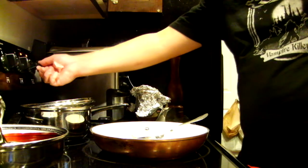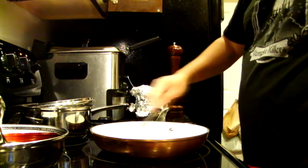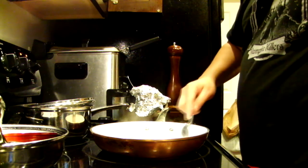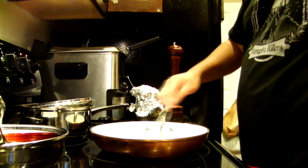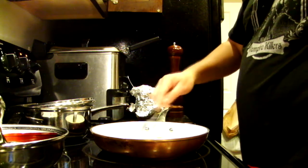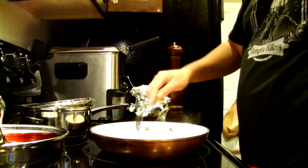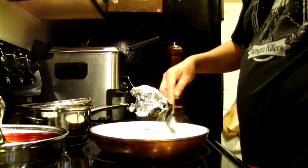All right, now that I hear it sizzling, I'm gonna back this off just a bit. There's nothing in the pan. You wanna chop it about equal, so that way it'll all fry at the same rate. I'm gonna try and get this kind of crispy if possible before I throw the rice in, because once I throw the rice in, everything's gonna cool way down.